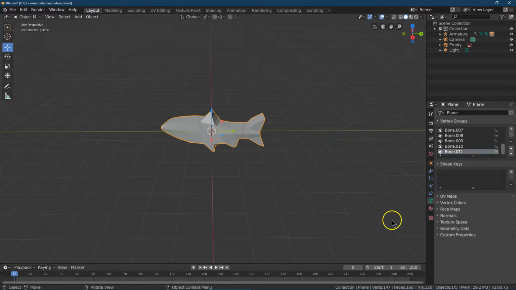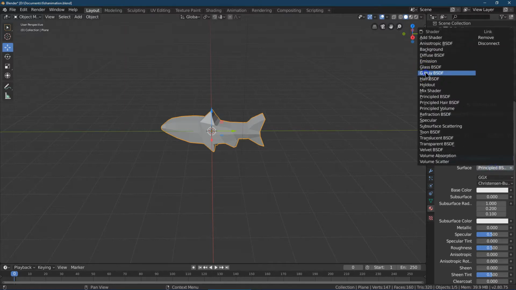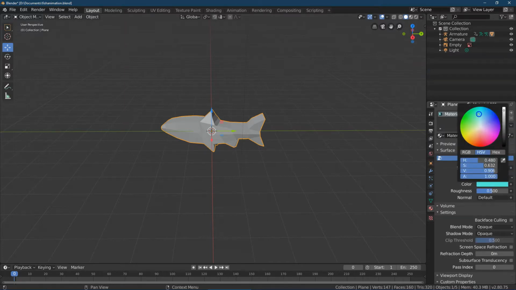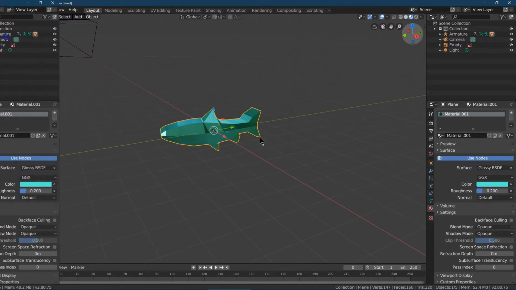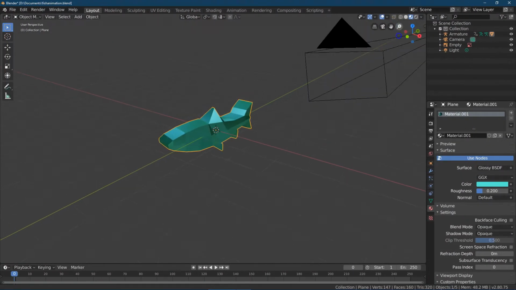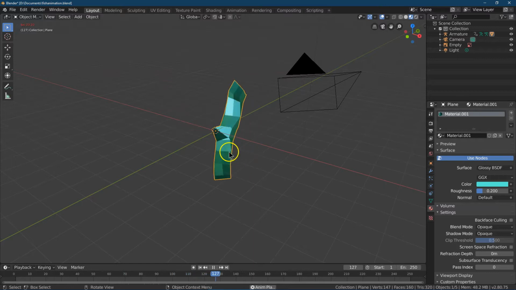I'm going to select my little thing and I want a material for my fish. I don't know what color I want, but it's going to be great. Glossy. Maybe something like that. 0.2. Fish. And now that I have a fancy material, I'm going to zoom out and let's just watch it one more time. Hi fish, and jump, roar, boosh.